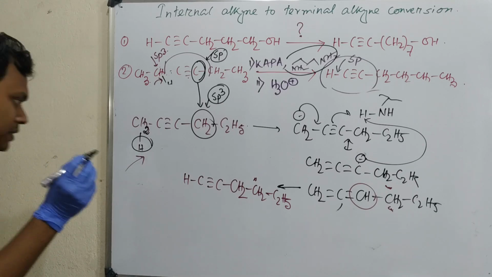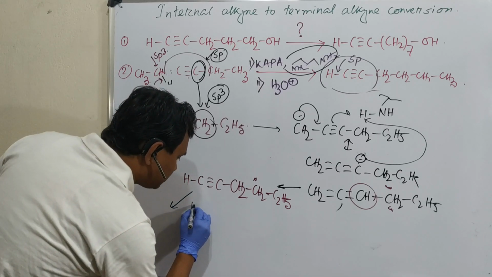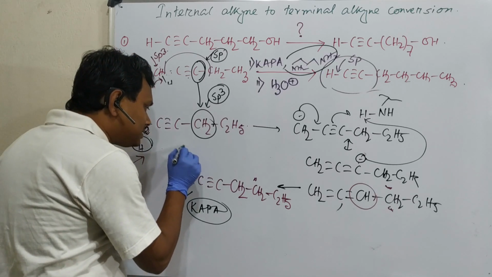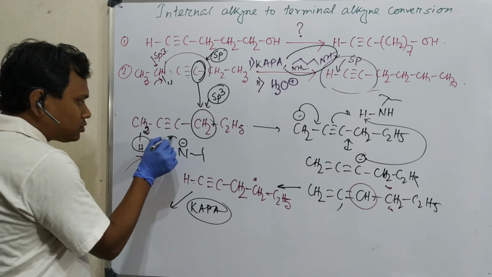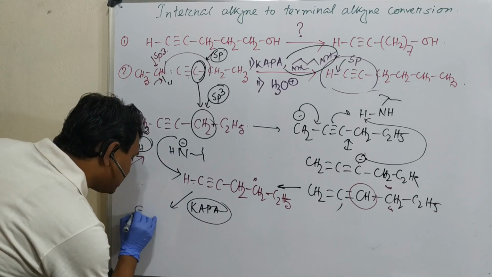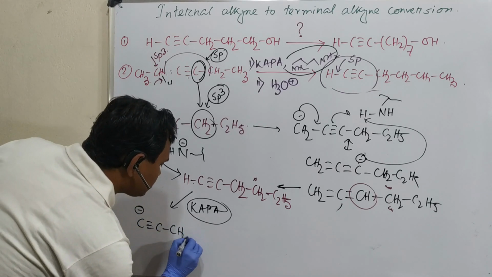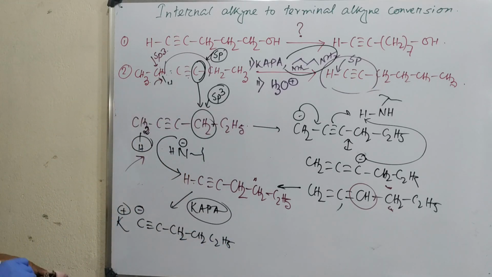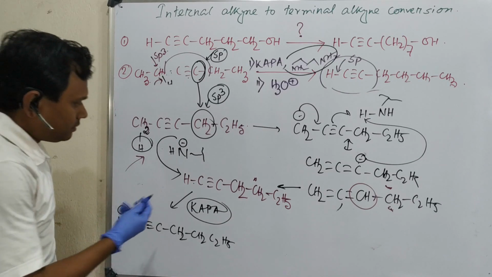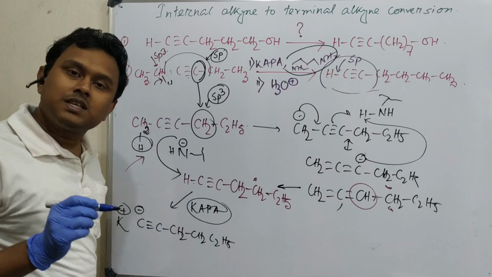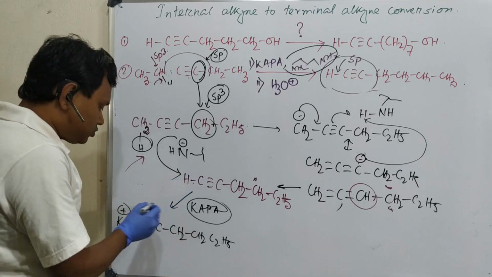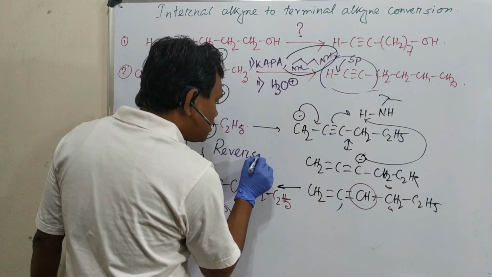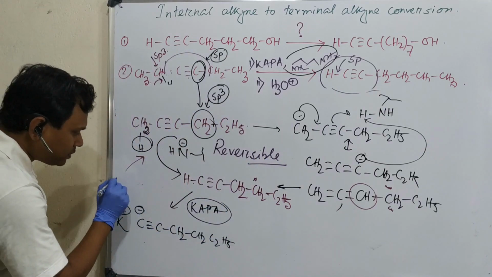And this is the most crucial step, because in the presence of this potassium amine, meaning KAPA, as a base, this proton is abstracted. We know actually this KAPA is N minus. I am not writing the spin. So it will irreversibly abstract this and ultimately result in C minus, C, CH2, CH2, C2H5. Now the question is why. Please carefully focus on this part. You can see that this is an sp carbon. We know that among sp, sp2, sp3, sp has the highest acidity. So this happened. And another thing, all these steps I have written are reversible. But this step is irreversible.